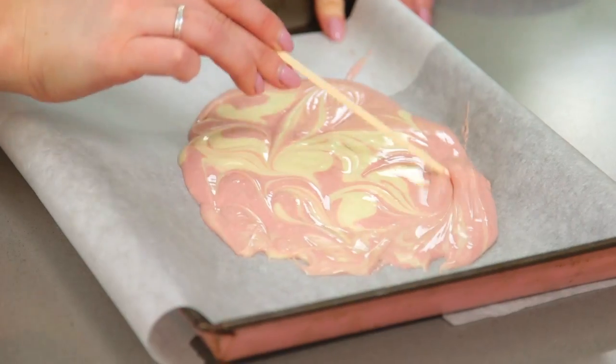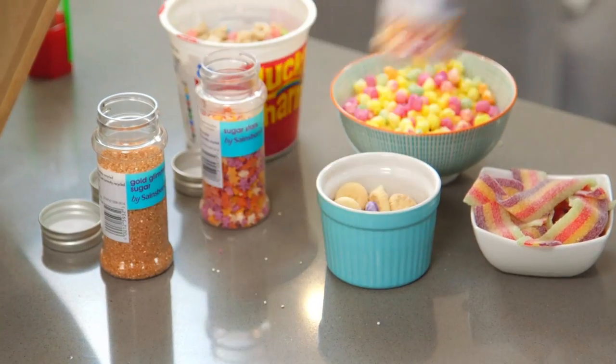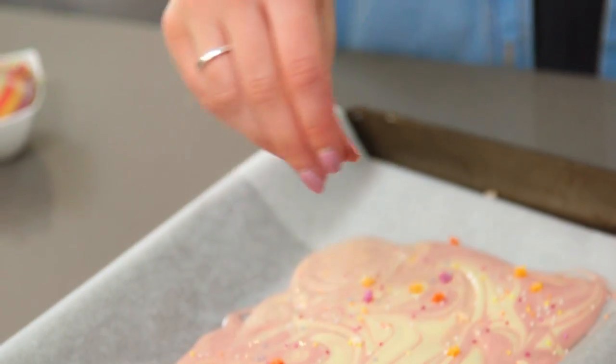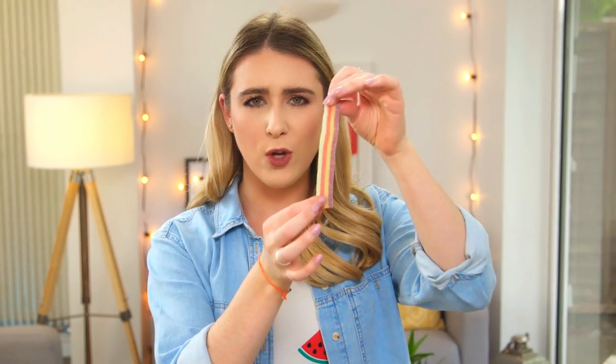This on its own is a fun, easy treat to make, and it's great because you can customize it to however you want. Now it's the fun part — I've got so many different colourful, fun things to add on to my bark, but I'm going to start first with my sprinkles. The first sweet I'm going to add on is a rainbow belt. These add such a lovely pop of colour, and they're one of my favourites growing up. They're quite long though, so I'm going to take some scissors and cut those in half.